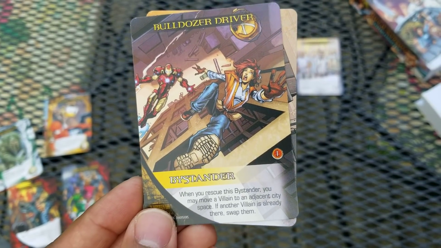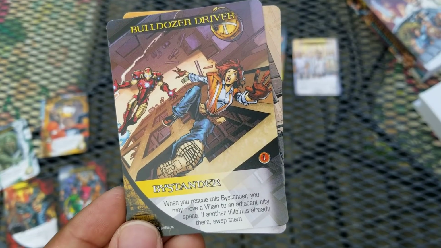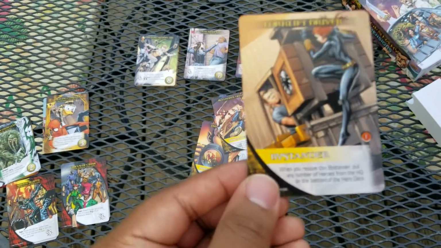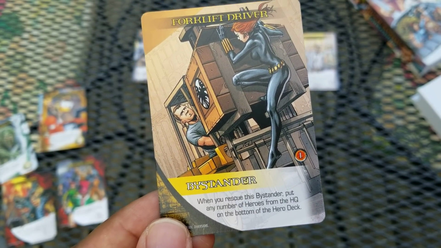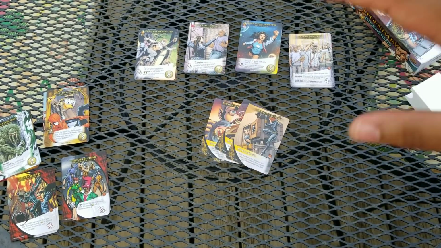And then Bulldozer Driver: when you rescue this bystander, you can move 1 villain to a city space. If another villain is there, swap them. That's interesting. And then we finally have Forklift Driver. When you rescue this bystander, put any number of heroes from the HQ on the bottom of the hero deck. And that's nice too, because it kind of gives you a little mulligan on that. So that's all the new stuff.